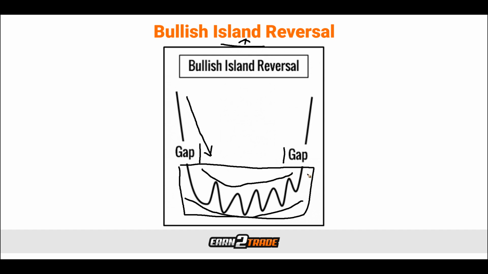Now the key here is on our way out, we want to see another gap. Just like we gapped into the island, we want to gap out of the island. After gapping out of the island, the pattern is complete, and at this point, we'd be looking for an entry to go long.